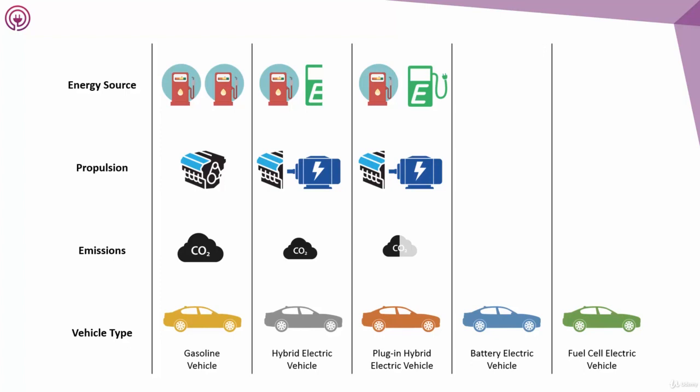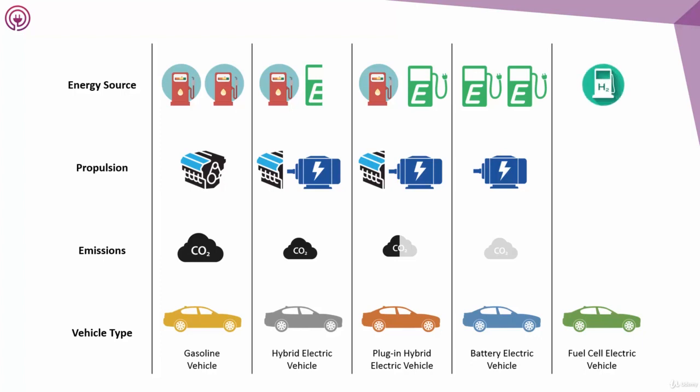The electric or battery electric vehicle uses no fossil fuels and has zero tailpipe emissions. Like PHEVs, the EV batteries are charged by connecting the vehicle to an electric power source. Finally, FCEVs use the fuel cell powered by hydrogen and a battery to power the vehicle using an electric drivetrain.